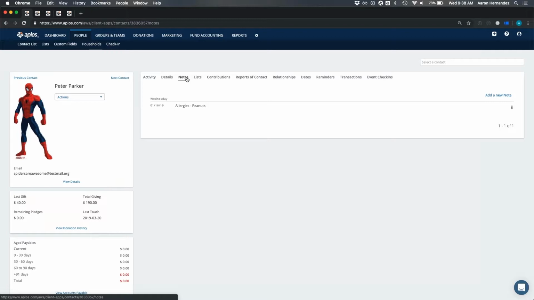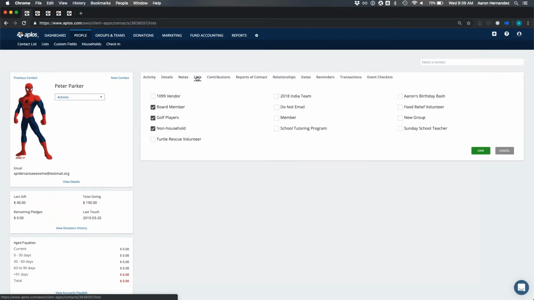Whenever people see these notes, they can always know, oh, Peter is allergic to peanuts, no matter who is in charge of your contacts for that day. So it's pretty handy there. But you can also notate things, maybe if they have hobbies, or if they like to go to certain types of events, you can also list that in the notes area too.